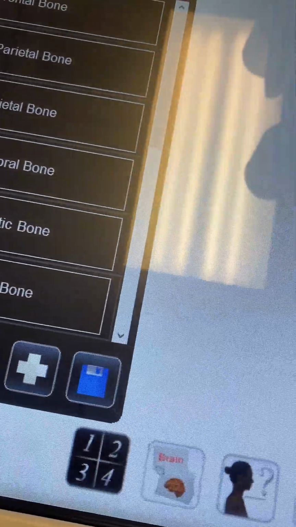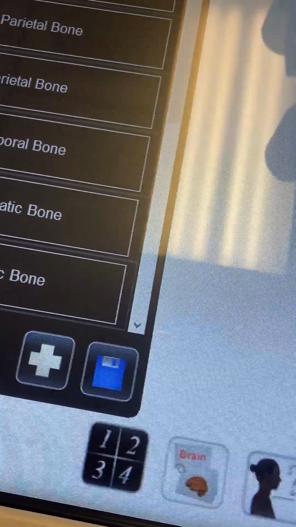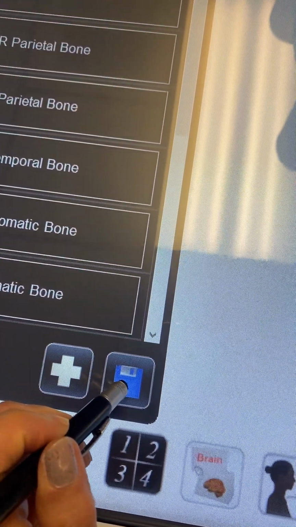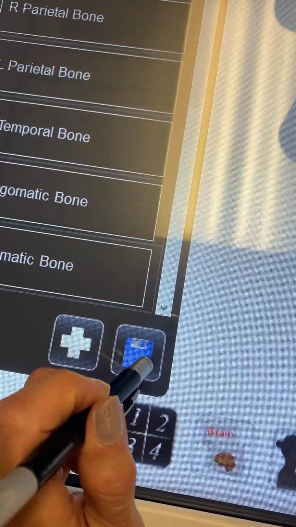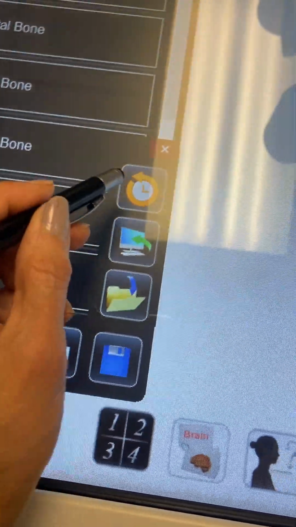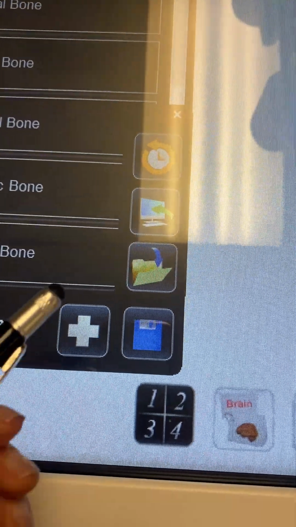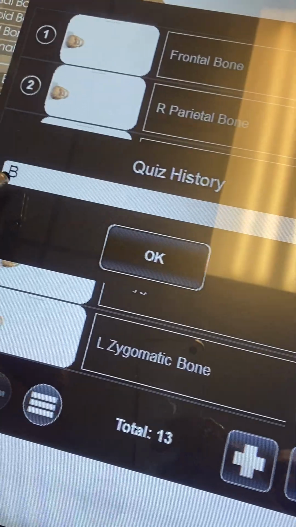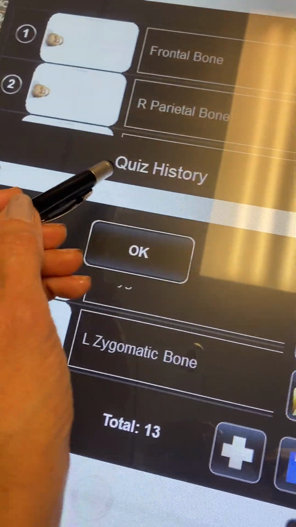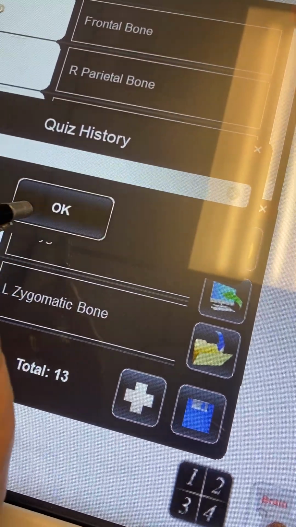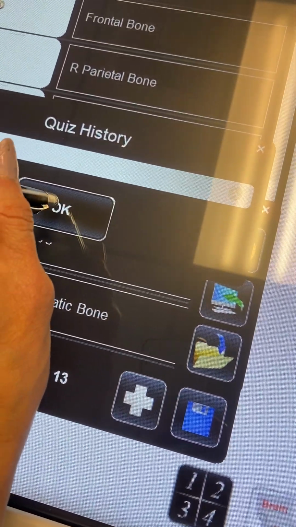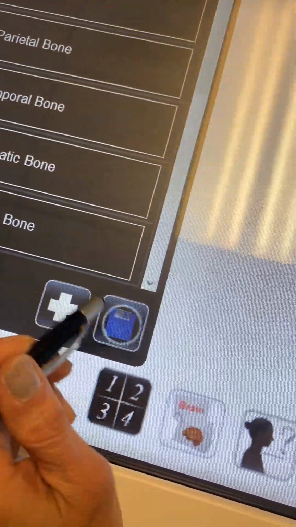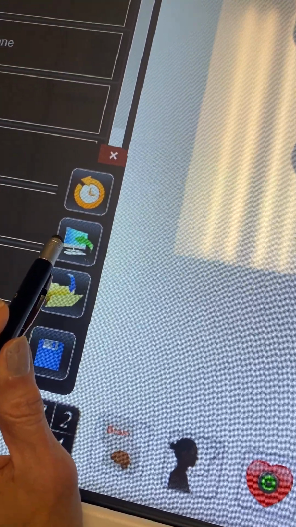Now you want to save this quiz to be ready for taking the quiz, so you can tap on this folder, the save icon. Three parts come up. The first one, if I tap on it here, it already shows the name of the file I chose. You're going to save it in quiz history. Do you want to save it in quiz history? I say okay. Quiz saved to history. But let me show you the two other options if you want to do that.